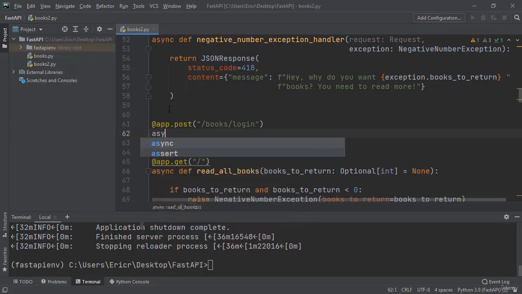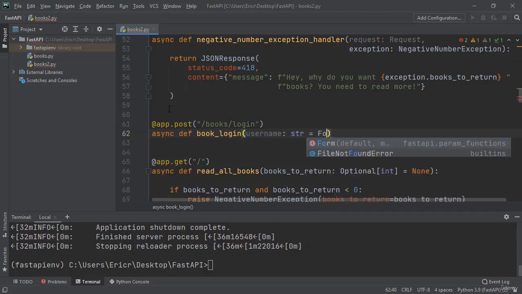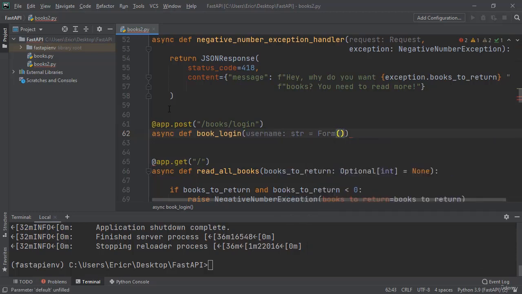So here we're going to say async def login, and as the parameter we're going to say username: str equals Form, and then as password we're also going to do the same thing and say its type is str, which equals Form. One thing to note here is that we must say each element as a parameter is of type Form.